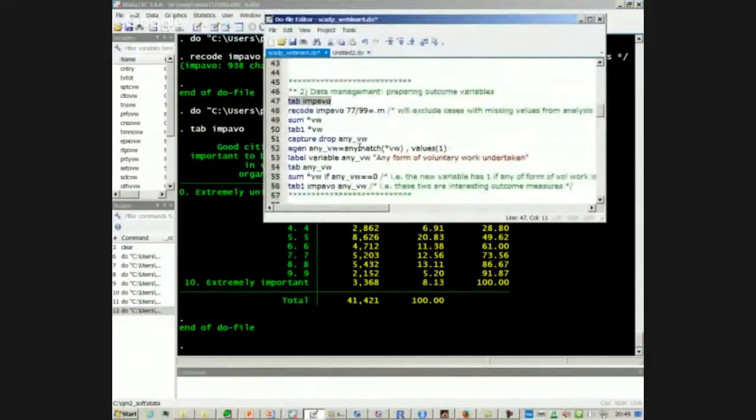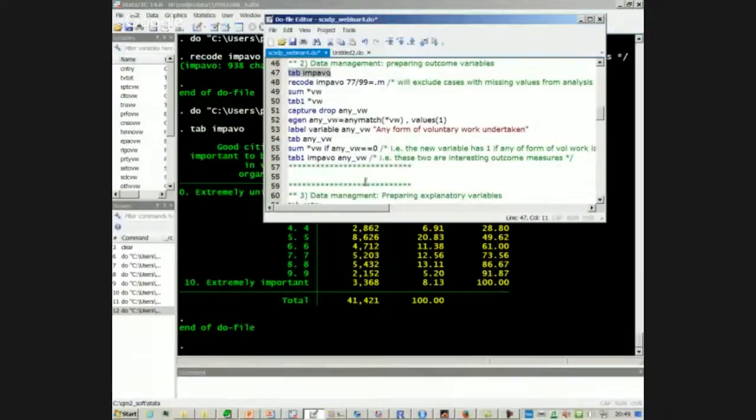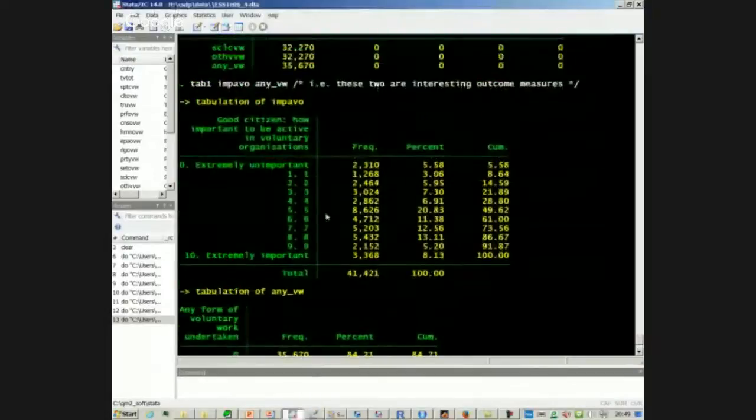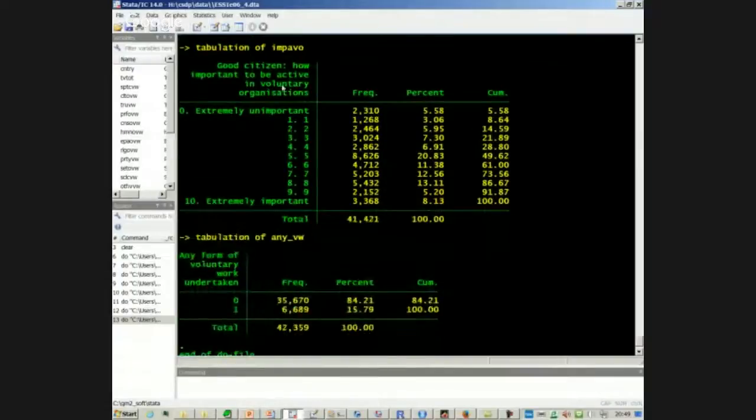Some of these commands that are running are making adjustments to the values of variables within the data, setting them up for analysis. I won't talk through all of them just now, but the endpoint will be the construction of two modified variables: the Impavo variable, which ranges from 0 to 10 and is the responses on how important voluntary participation is.